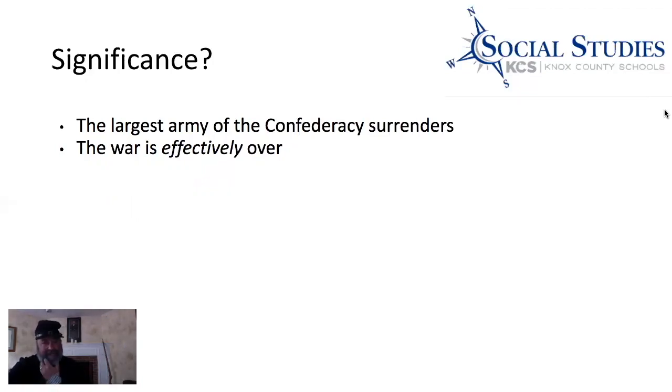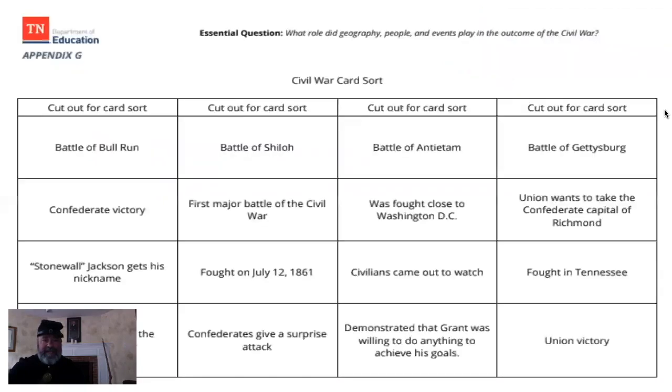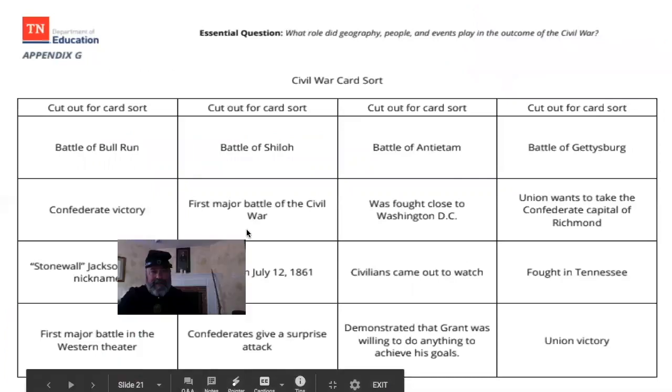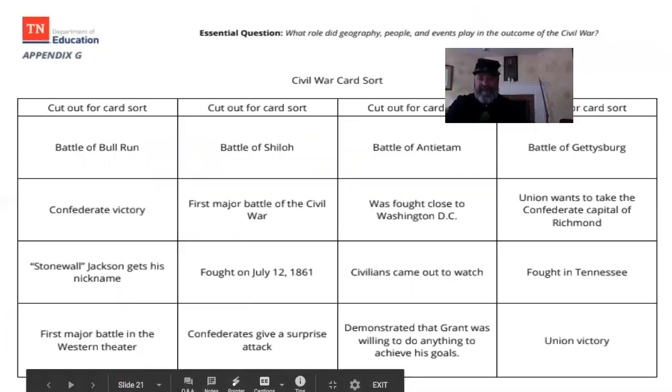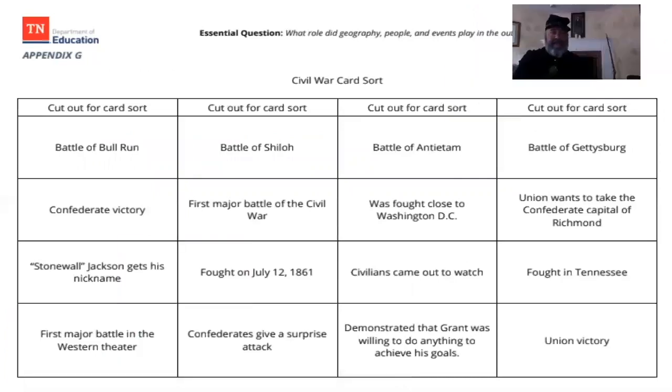And that's pretty much it, guys. We talked about Bull Run, Shiloh, Antietam, Gettysburg, and Appomattox Courthouse. The next slide is a PDF of what your card sort is going to look like. I'm going to get my ugly mug out of the way there so you can see it. Basically, you print that out, cut them out. You see the battles up at the top there. There are the 4 battles and then the other things that deal with them. Cut them out and put the descriptions on the correct battle. And hopefully you'll have some fun with that. Get your parents involved with that.